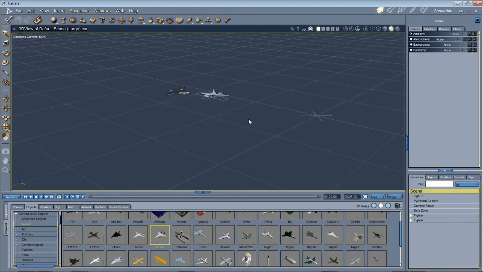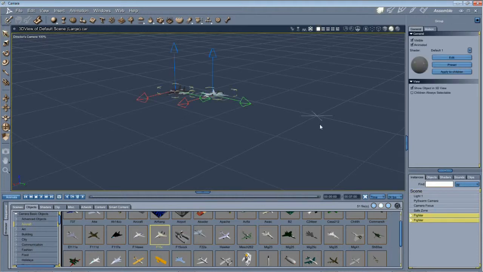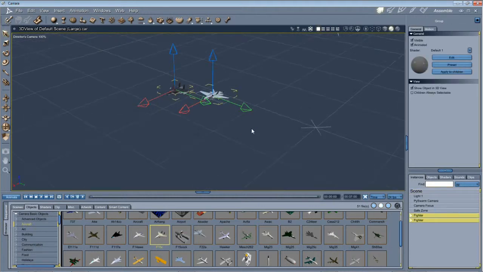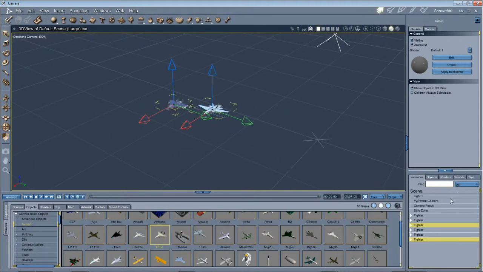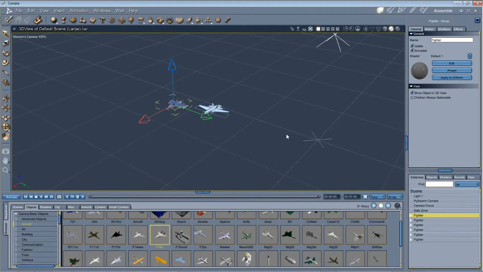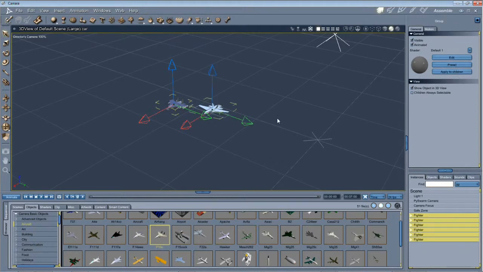So that actually works pretty well for a large number of BOIDs, but since I'm only going to be working with several in this tutorial, what I'm going to do instead is select the two fighter aircraft and then just hit Control D a couple of times to add the additional BOIDs. So I think 6 is probably adequate for this tutorial, and that's really what I'm going to work with for the rest of this discussion.